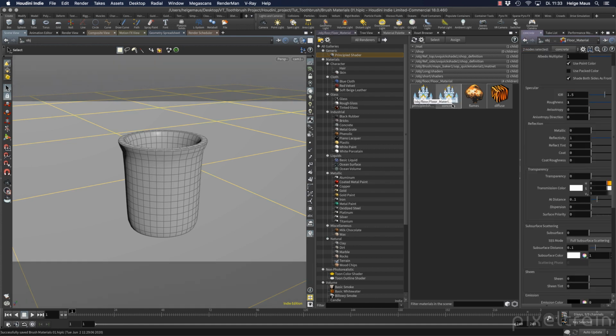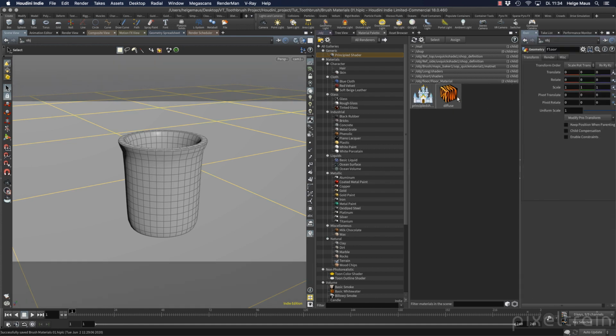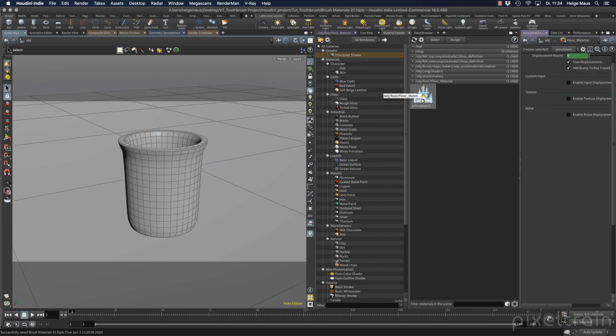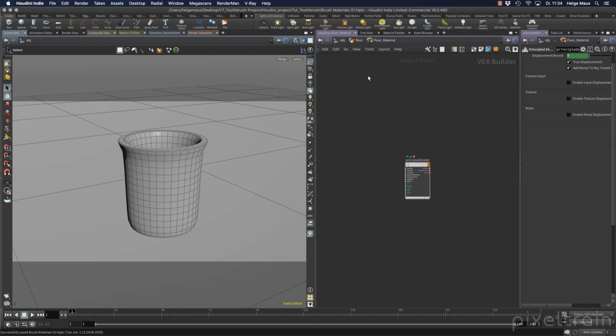So I select these here and I get rid of them. Goodbye. Another little tip which I can give you in this context is that you can jump to the right network from the material palette by double-clicking onto the shader. So if I make a double-click on the principled shader, you see that Houdini jumps directly into my container into the right network. So a really fast way of navigating. So the material palette is really useful for some cases.